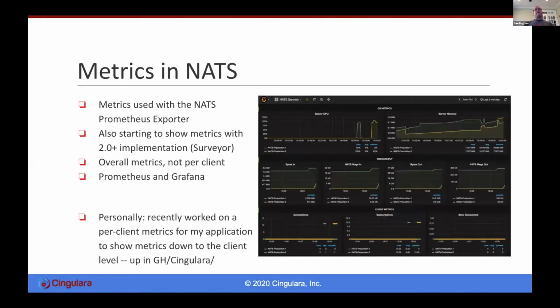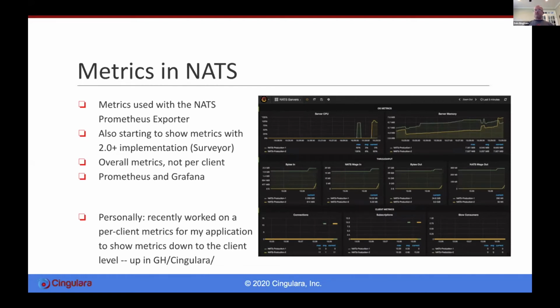So in NATS, I thought, okay, what do we have in NATS? Well, I looked out there and I started asking some questions again in the Slack channel. Wally is, I believe, the one that wrote the NATS exporter. So there's a NATS exporter that will run alongside NATS. I have all mine, whether it's in Kubernetes or Docker Compose locally.